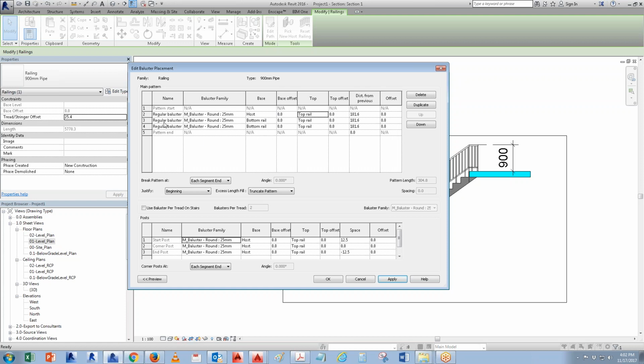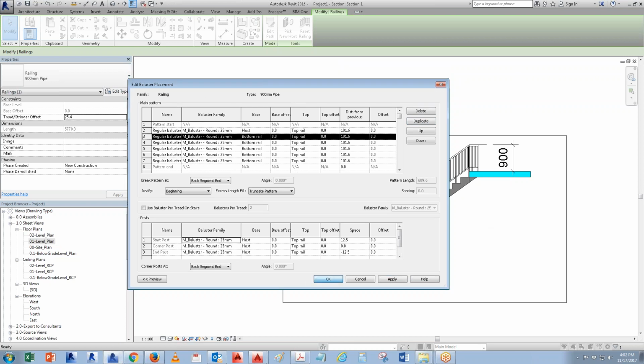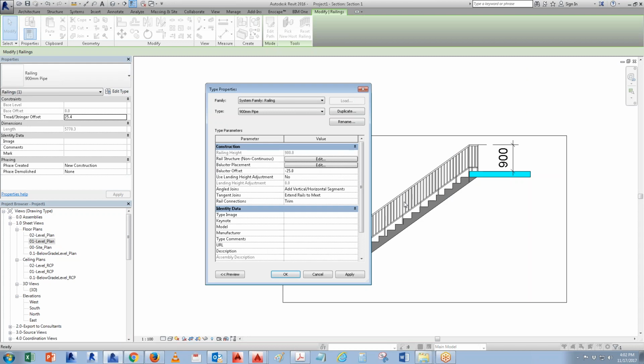So if you want to add more, let's say you want to add 5 pickets, you can just duplicate. And what happens is that it spreads out. Whenever there are 5 pickets, Revit will pick one that hosts it onto the floor. So that's how you manipulate some of the stuff. You could get really complicated patterns going on inside Revit railing, so it's something you guys can experiment with. But if you don't know, just don't bother. You can email me. I'll help you fix it.